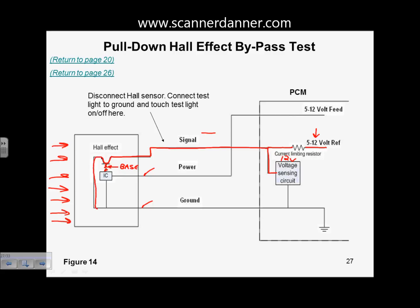In this design, you can see that we're going to take this straight to ground, and that's going to pull this signal low. We have this resistor inside that's creating the voltage drop. This is going to end up being 0 volts at the computer, and we're going to have a 0 to 12 volt square wave. In our case, I use 12 as an example. A 0 to 12 volt square wave based on the amount of switching of this transistor. That is our pull-down design.